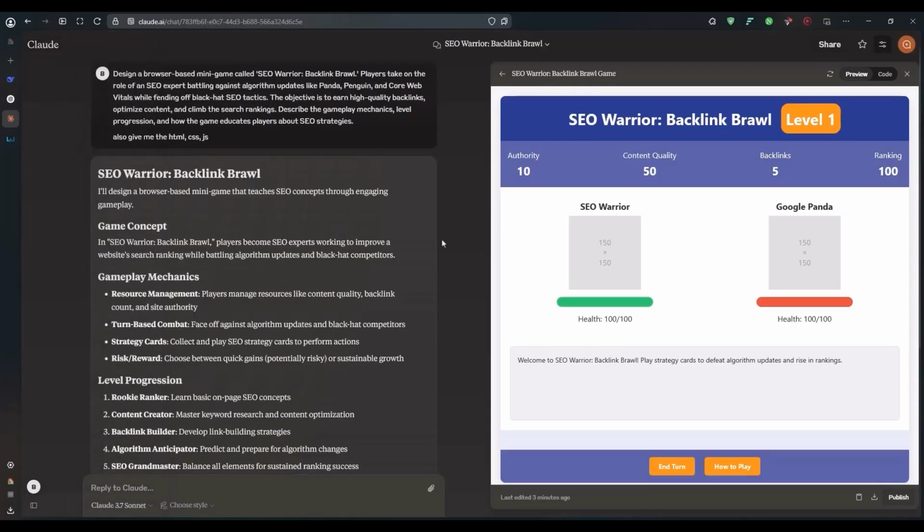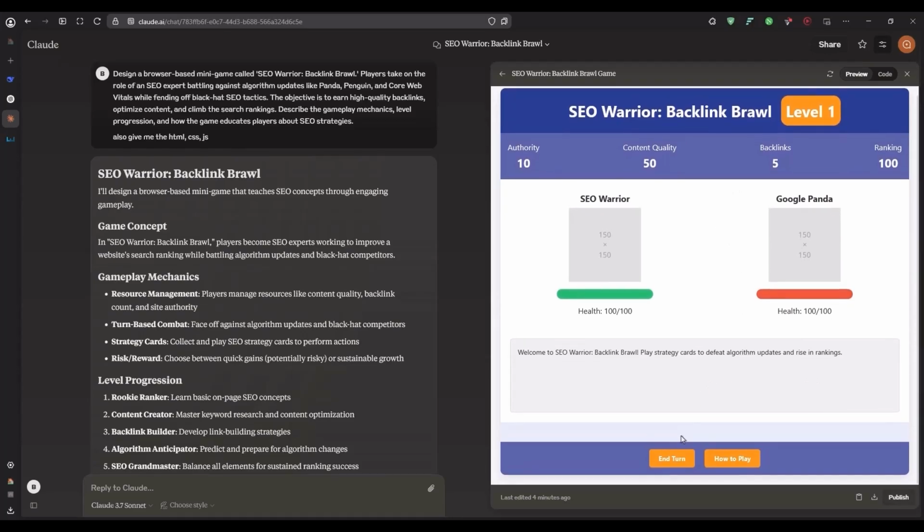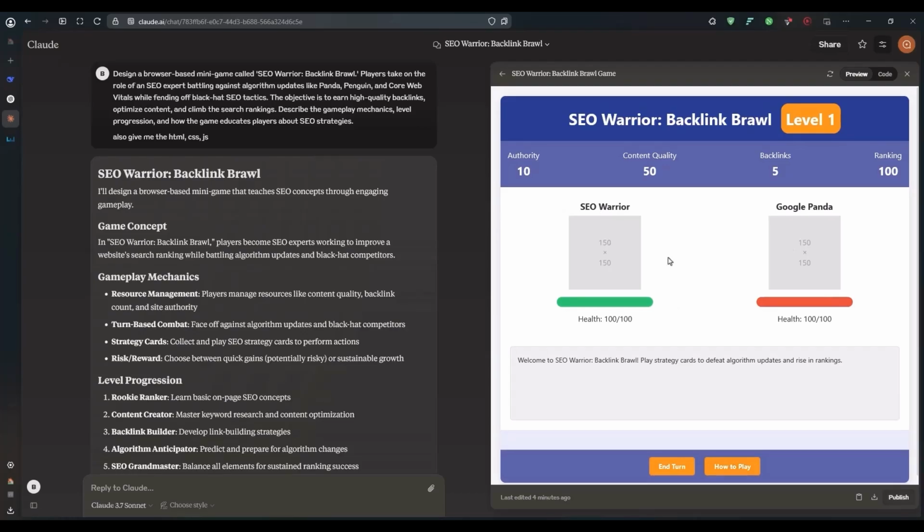So as you can see right over here, Claude has given us the code, and it also created the game itself for you to check over here directly. So if we just simply think about the creation part, Claude is the winner. But if we try to play the game, as you can see, the game isn't functioning properly. There may be the buttons, but they are not actually working. In terms of activity inside the game, Claude isn't that great.